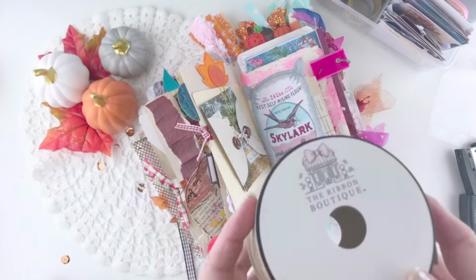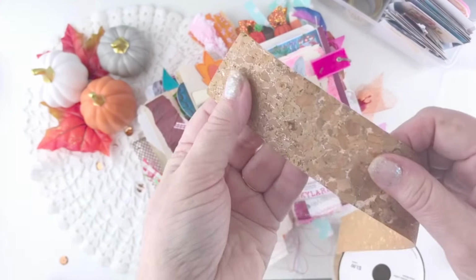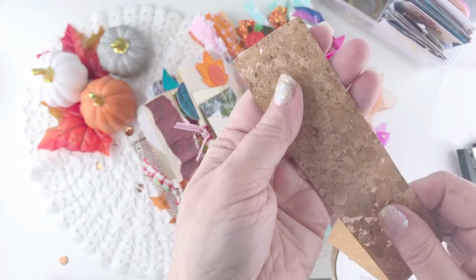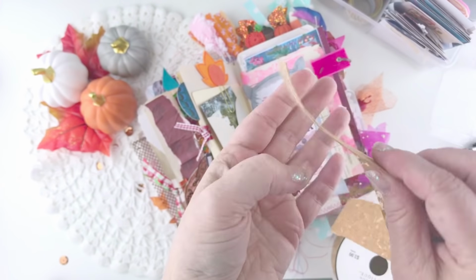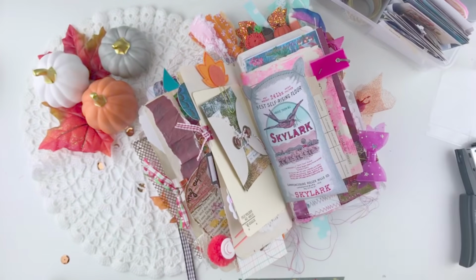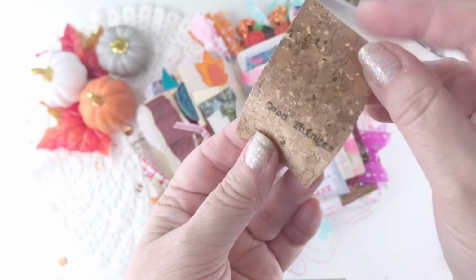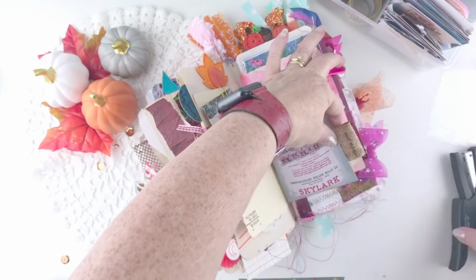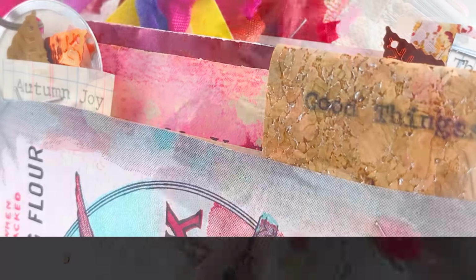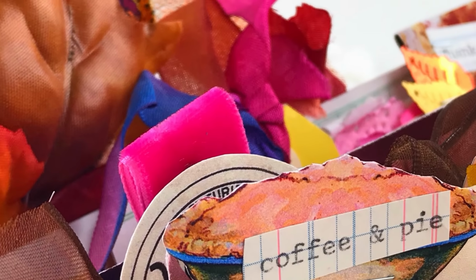Okay, now I want to show you something so fun. I found this ribbon at Hobby Lobby, and it is made from actual cork. It's real cork, and it's got kind of a netting backing, but you can bend it and fold it and tie it in a bow. It is the most amazing stuff. I really love it. And I took it to my typewriter and I actually typed the title of my tab. I typed "Good Things" on the cork ribbon and then stapled it to the side of my page. And I just love how that came out.